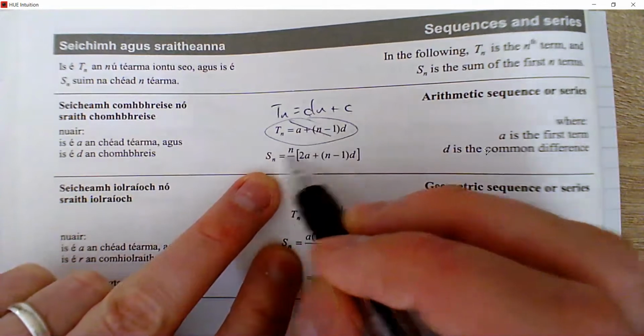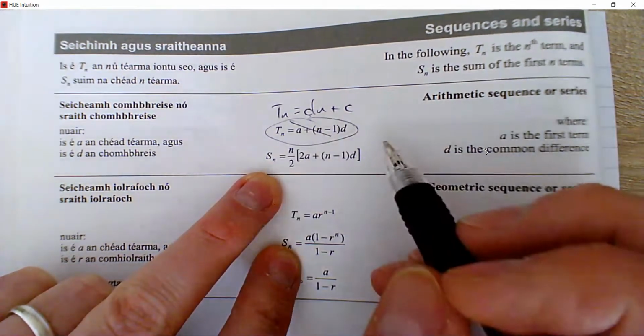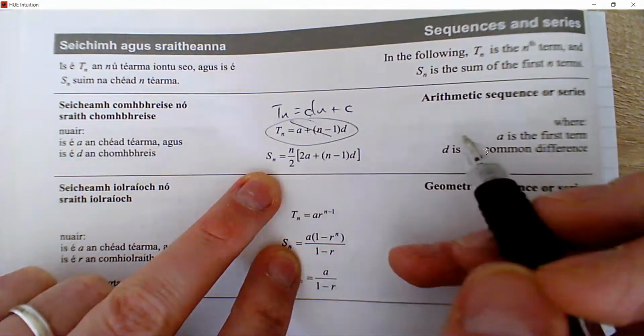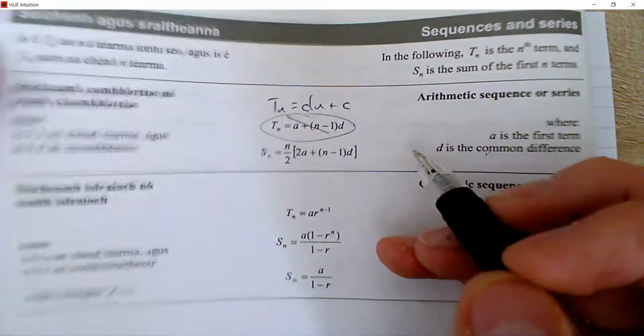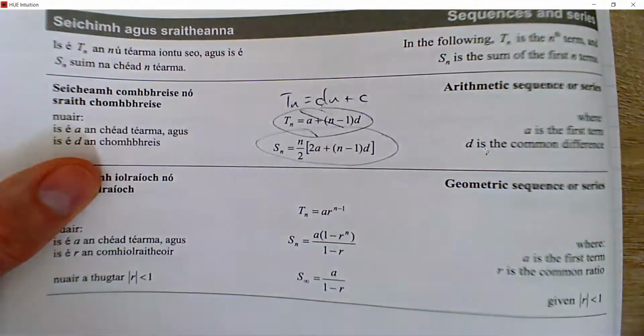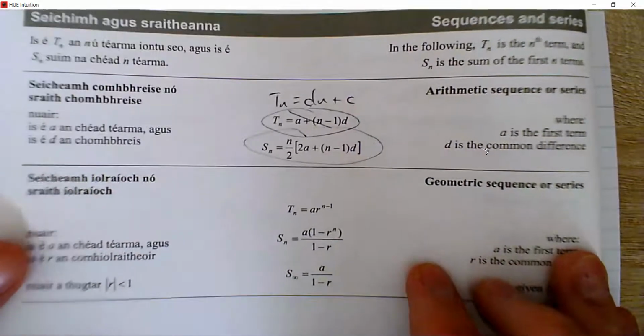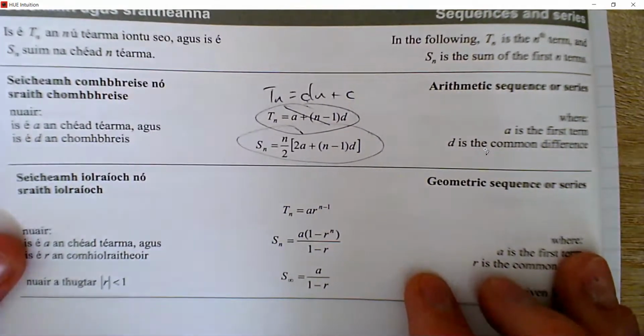This is the sum of a sequence, okay? So a sequence is where you're saying, in this case, 1, 5, 9, 13. A series is when you're adding them together, okay? And this is the formula that we're going to use. I'll tell you how that formula is derived in a minute, but we'll just start with using that formula.